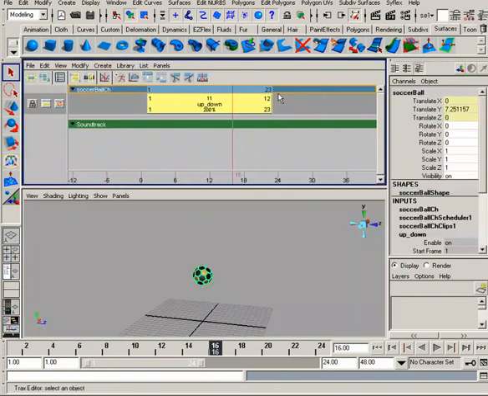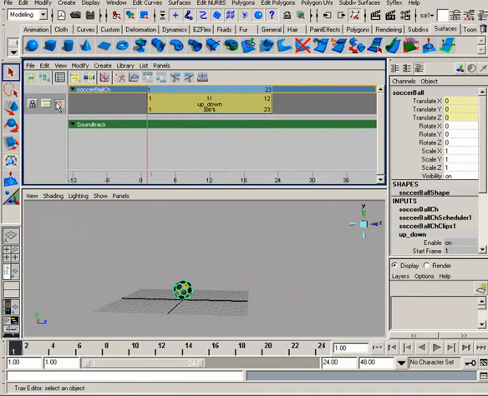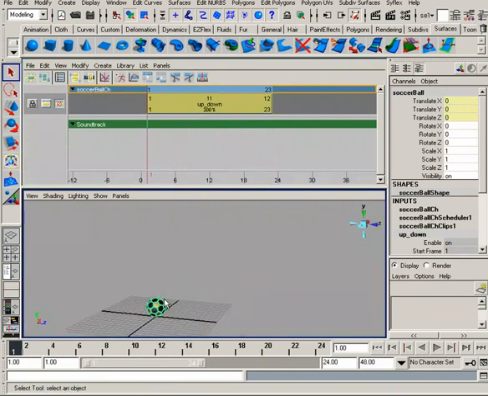Now, once we've got this stuff put in like this, let's layer some animation. What I like to do when I'm layering animation is turn off this track. The easiest way to turn off this track is to hit this third button. So if I hit that button, look what happens. My animation is frozen. So I'll turn it back on, go back to keyframe 1, and then I'll turn it off. Now, it's frozen down at the origin. So wherever you turn off the track is what pose or position the object is going to be in.